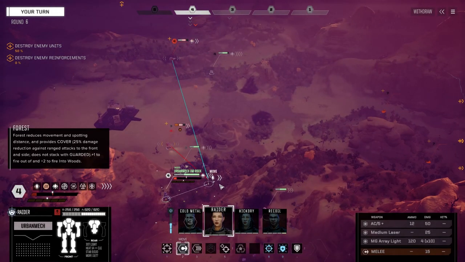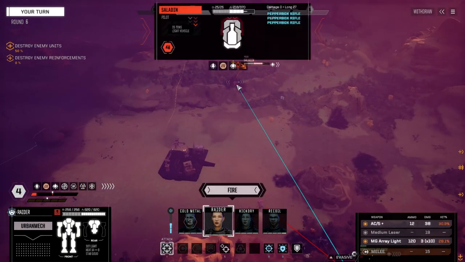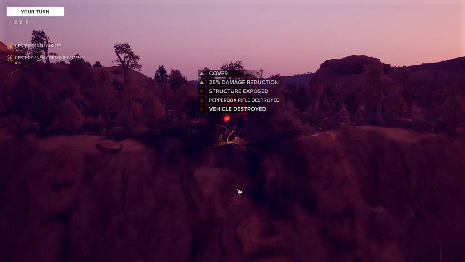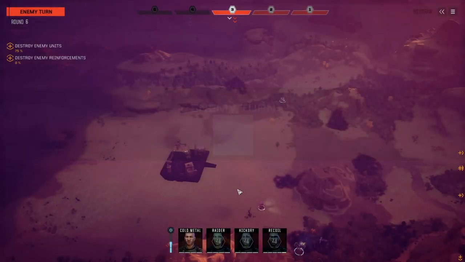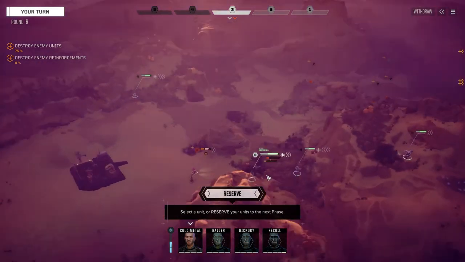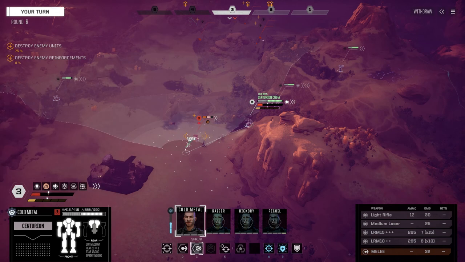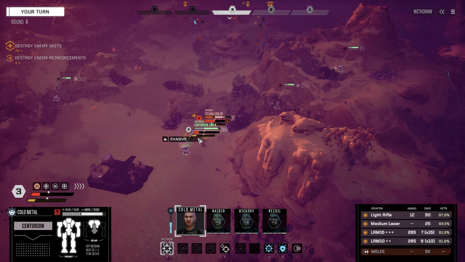Waiting for orders. Location confirmed. Okay, I think we need to kill this guy. So let's do that. All right. Nice. Fragged a vehicle. We should be able to shoot this cicada in the back again. Yep. Little better chances to hit this time. Let's finish this guy up.